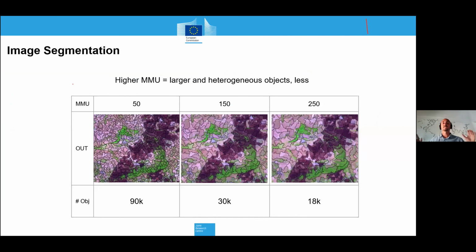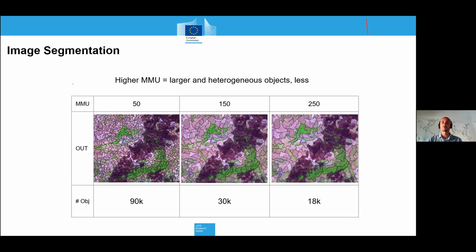The minimum mapping unit is the key step for the segmentation, the key parameter, actually. We see that if we need a minimum mapping unit of 50, meaning 50 pixels as the minimum object we want to get out of the segmentation, we get more or less this output. If we increase the value of the minimum mapping unit, we get larger and often heterogeneous objects. So it means we have less chance of having pixels belonging to the same land cover.